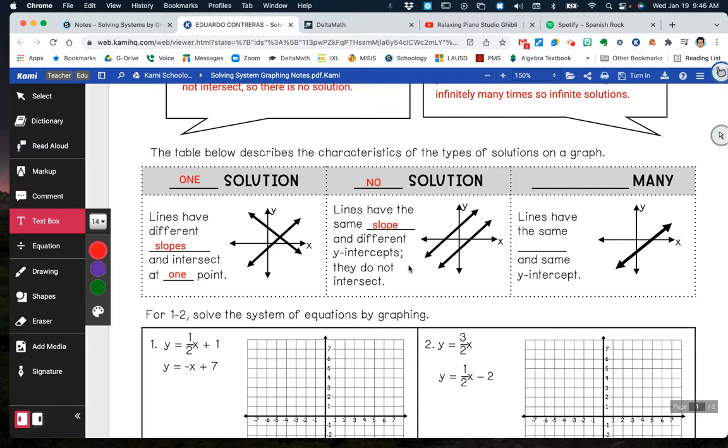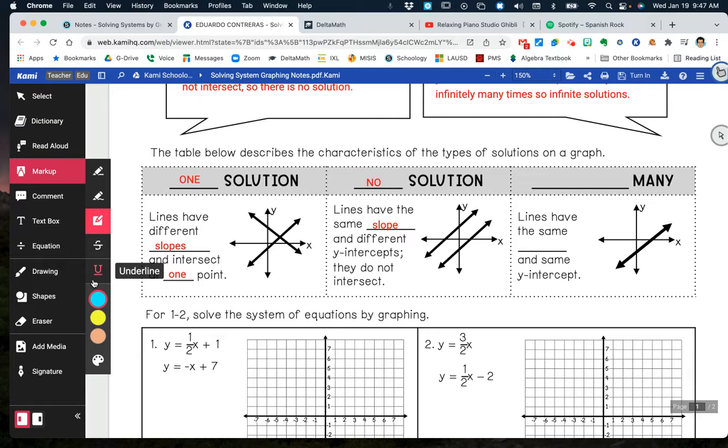Okay, so here's what I want you to do. I want to emphasize the fact that they have to have different y-intercepts. So we're going to mark that up. We're going to highlight that. So after you wrote the word slope here, go to markup. So let's all go to markup. And this is like a highlighter if you haven't used it. Pick your favorite color, whatever color you like to highlight with. I'll do the yellow because I like the box highlighter. Pick this one that says box highlighter. And we're going to highlight different y-intercepts.